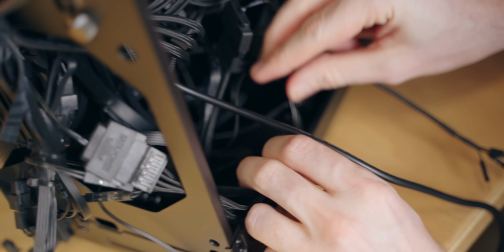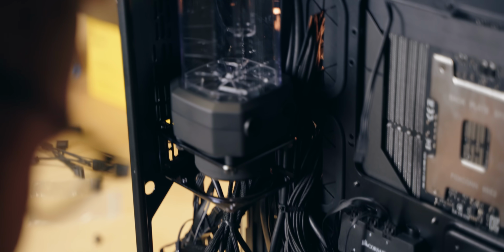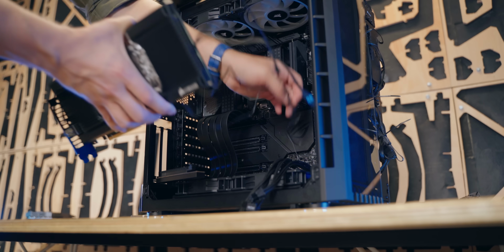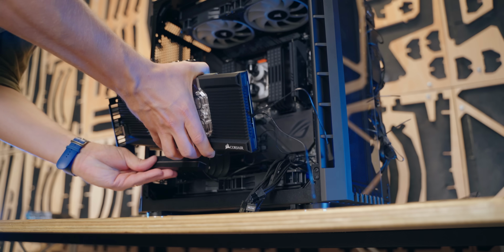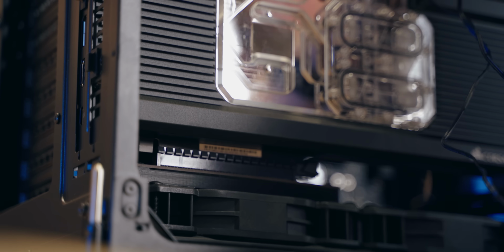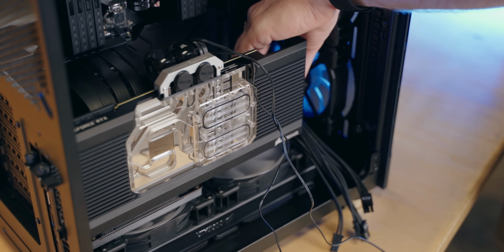HP, on the other hand, loves cable management. He finds it therapeutic, and it's all about patience and basically collecting all the cables and using zip ties and bunching them up in their own clusters. We installed the res pump combo right behind the Commander Pro. It's a great location for tube routing, and finally I mounted a graphics card. We intentionally wanted the vertical orientation for best showcase of the block, and to keep things stable, Hans-Peter 3D printed a platform that fills the space between the riser cable and the fans, so the whole thing is completely stable.